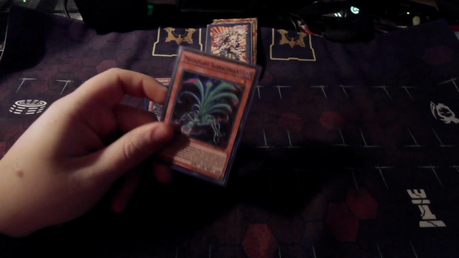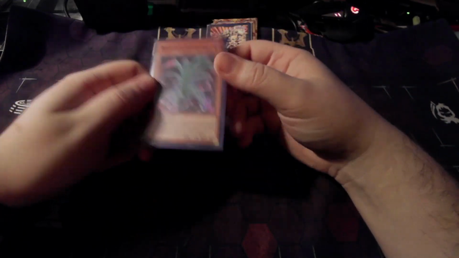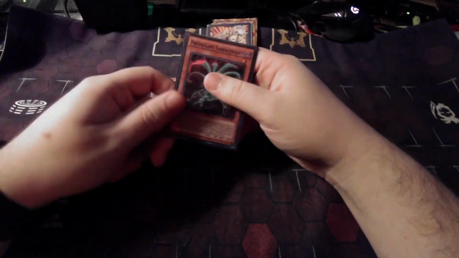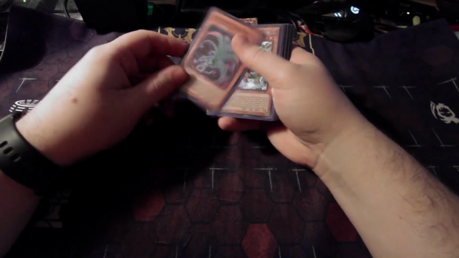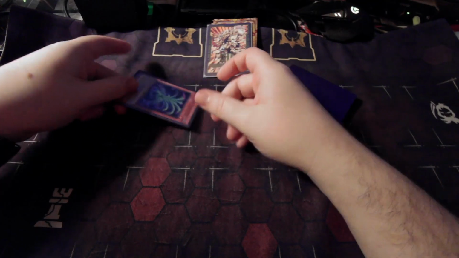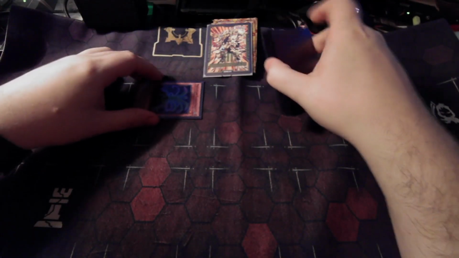Then we have, of course, Predaplant Saraceniant. This card, whenever it leaves the field by battle or card effect, doesn't matter if it's the opponent or it's ours, we get to search the deck for any Predap card. So that means spell, trap, or monster. And this is usually the last piece that you're going to be summoning, because the level 5 can actually bring this out pretty easily. It can bring this out, or it can bring out Cobra, just depending on what we haven't had access to yet.